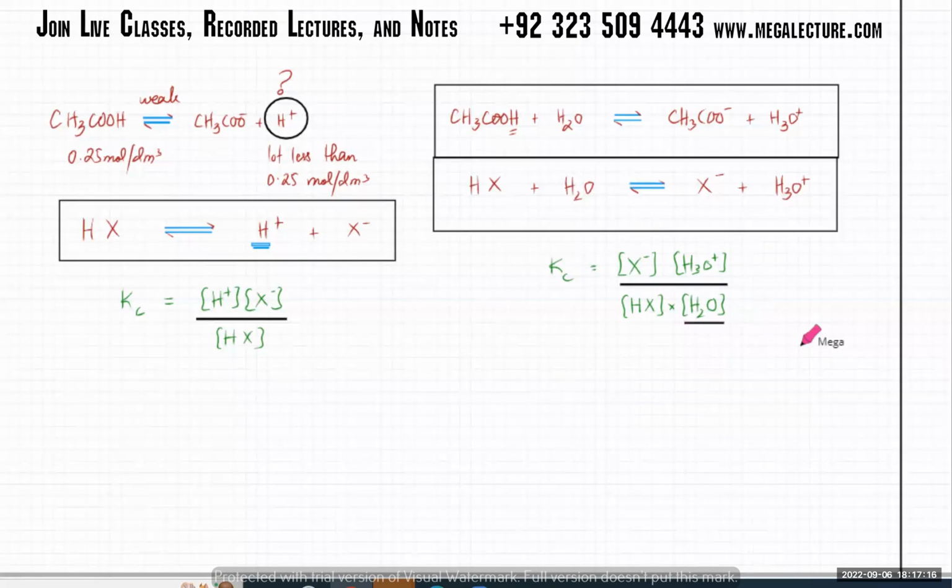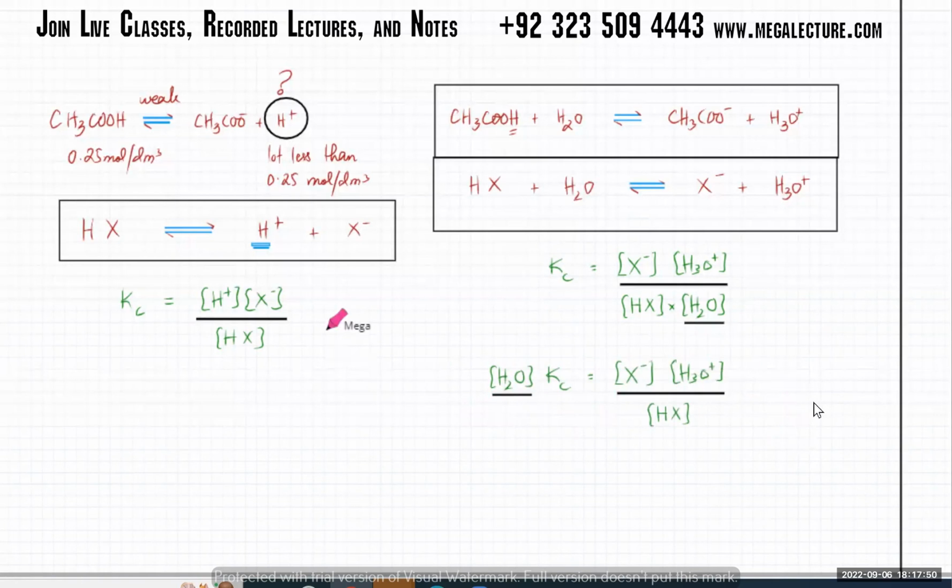So what you do is you combine it with Kc, or you can just write it as 1. You think of it as a constant. So you pick this up and you remove it from the expression, or rather you join it with Kc. That's about it. So you get exactly the same expression, and this thing is known as Ka.